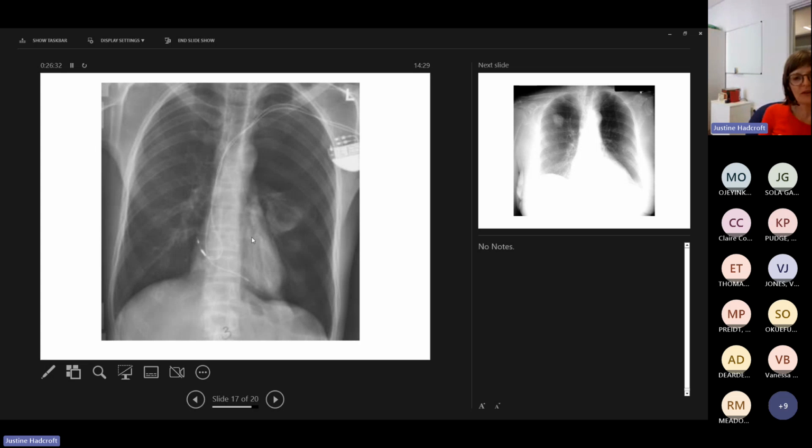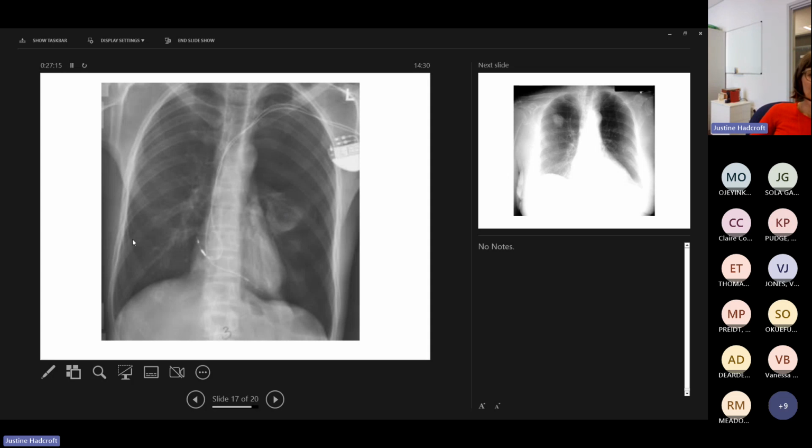What's wrong in the lungs? Can you see anything in the left lung? Anything look wrong with the left lung? Can you see this here? It's kind of roundness. So what do you think that might be? Can you see any lung markings on that left side? Especially if you look up here, you can't really see any lung markings, none down here either. So could this be a pneumothorax?